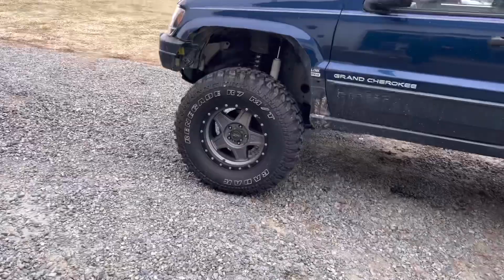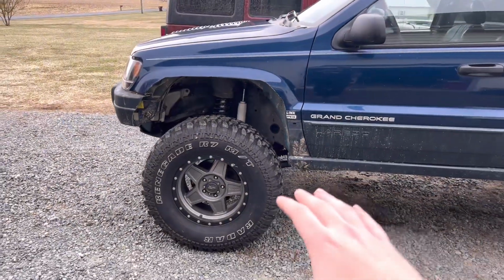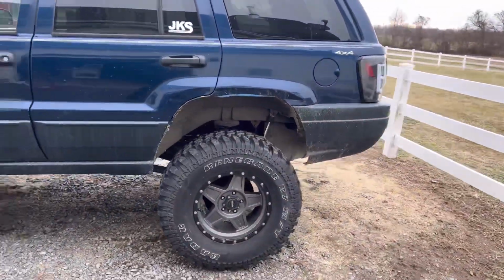In the front, this was where we were rubbing before, right in here. As you can see, we have plenty of room there now, so we'll be able to turn full lock. I actually just drove it, turns full lock, no issue. No more rubbing in the front. In the rear, we never really rubbed anyway.